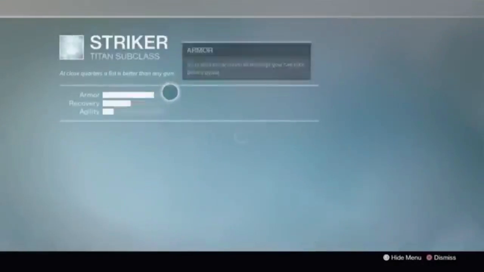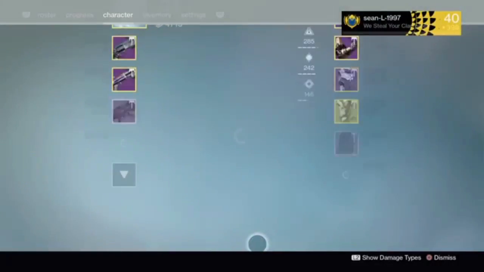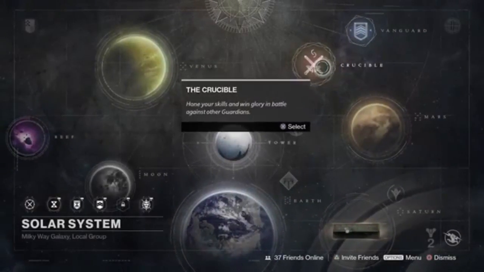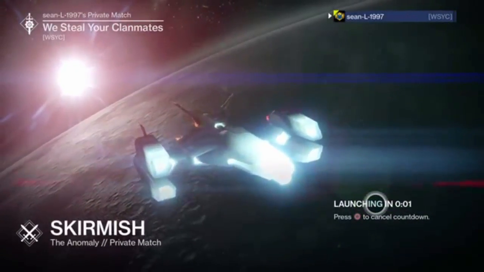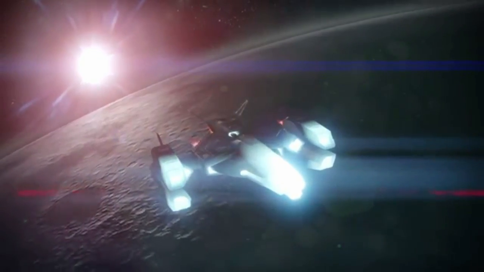I call it the instant shoulder charge meta because I know people are going to be doing this. What you need is obviously the shoulder charge, and the rest of it's fine. I'm going to go into a first game of Clash, and actually, I'll go into a private match and show you exactly how it works. It's pretty simple and straightforward. What you want to do is run.